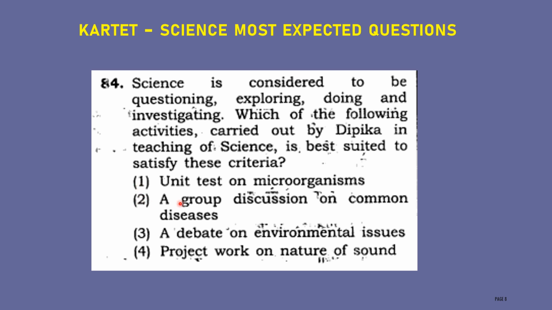Then the second one, a group discussion on common disease. What will happen in the group discussion? Those students who know the answer will discuss, then they will give the answer. Those who are weak students, they don't know the answer, they will not effectively participate in group discussion. Therefore this is also wrong.